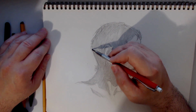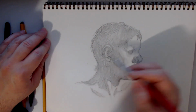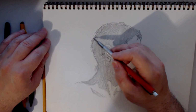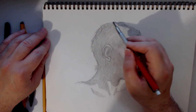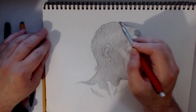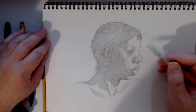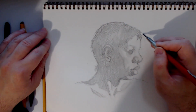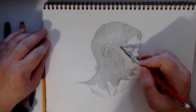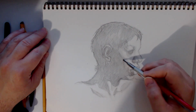I gave it up for a while. I kind of lost my train of thought there. I gave it up for a while, but I started again, and then it's like a period of growing, a period of not being used to the tools, not being used to observing, but keeping at it just because I had to do it. And I see now, looking back, how different my work looked from a few years ago, when I started drawing again and so forth.